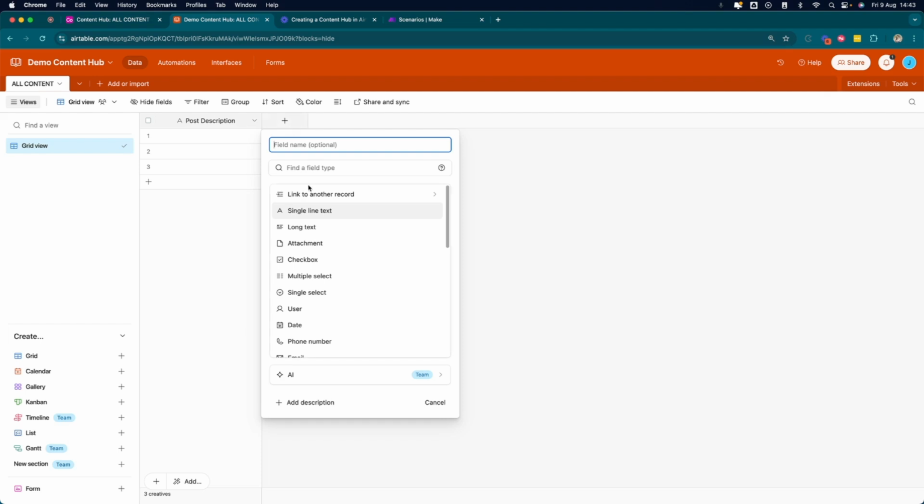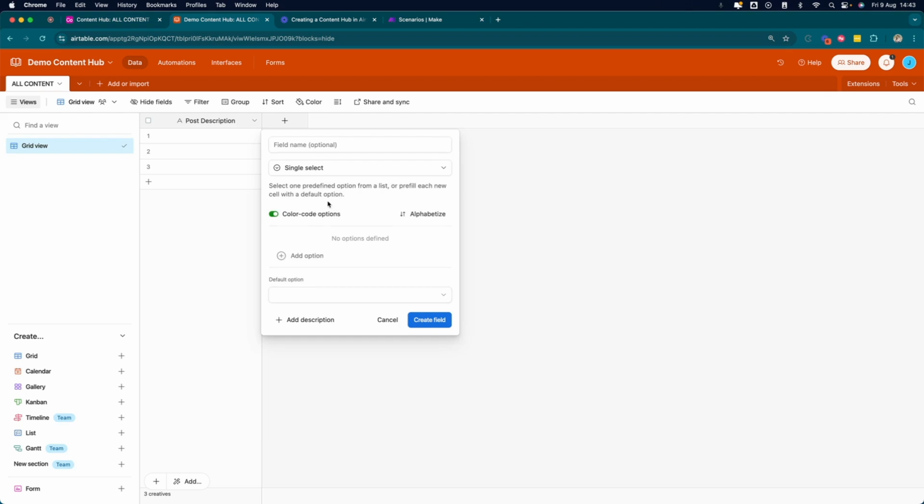I'm just going to get some of the main content pieces set up that helps you have your content with more intention. So we're going to use lots of single selects. This is a drop down. So this is a great way for you to categorize your content so that you can build all those different views that I showed you in my template. And you can do so much with it.